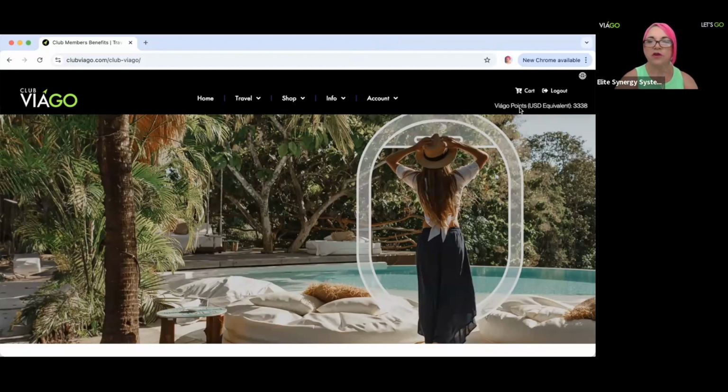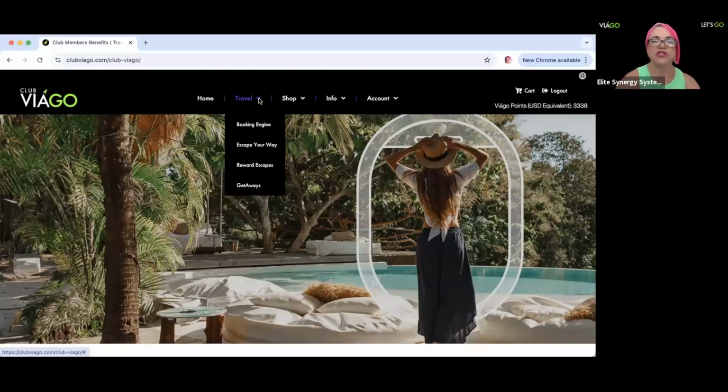You will also notice in the top right corner are all of those Viago points that you have for setting up your account. So once your account cycles through the computer and it's in full access mode, you should see your 600 points show up right there. I've got a few more because I've been doing some things around here.